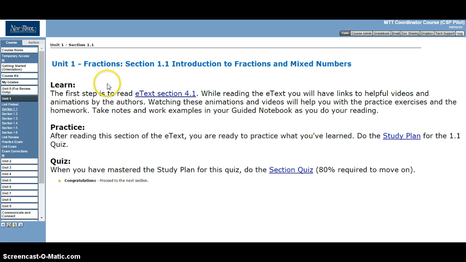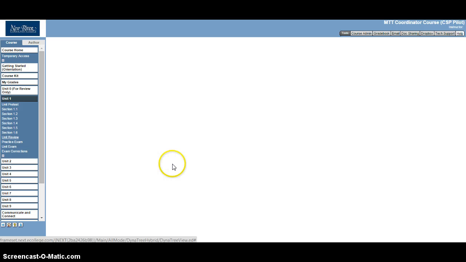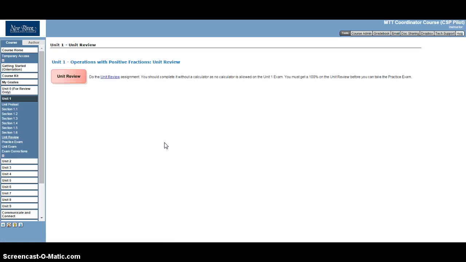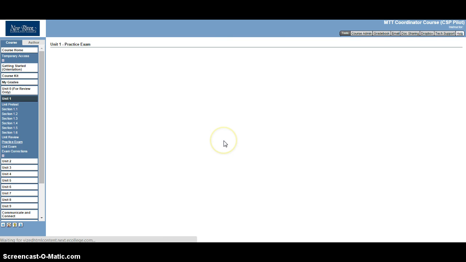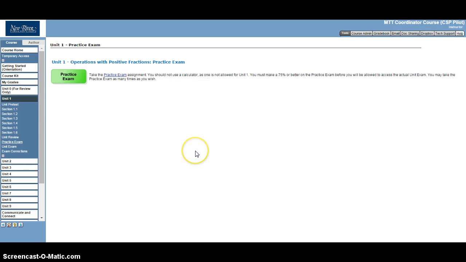After you've done this 3-step process for all your sections, you have a unit review that covers everything in the entire unit, and it's like a homework assignment, so you do have those aids over on the right hand side. Then there's a practice exam that you can take as many times as you would like. I strongly recommend that you take it until you're getting an 80 or better before you actually go into your actual unit exam.